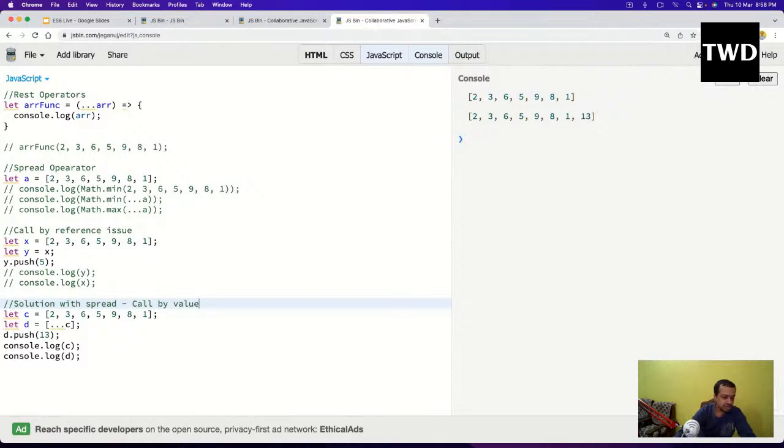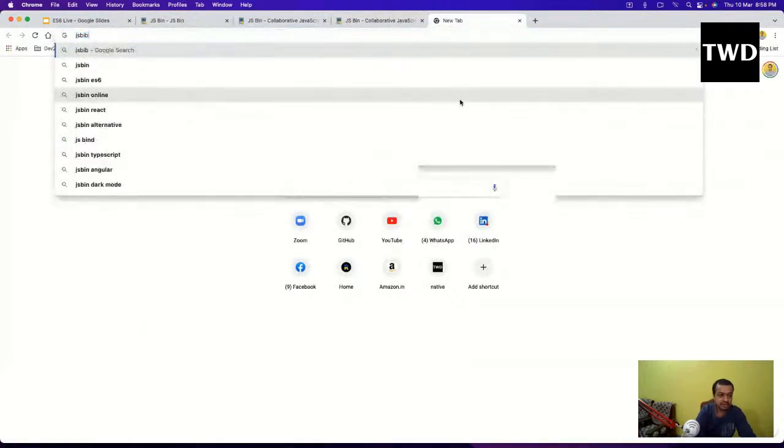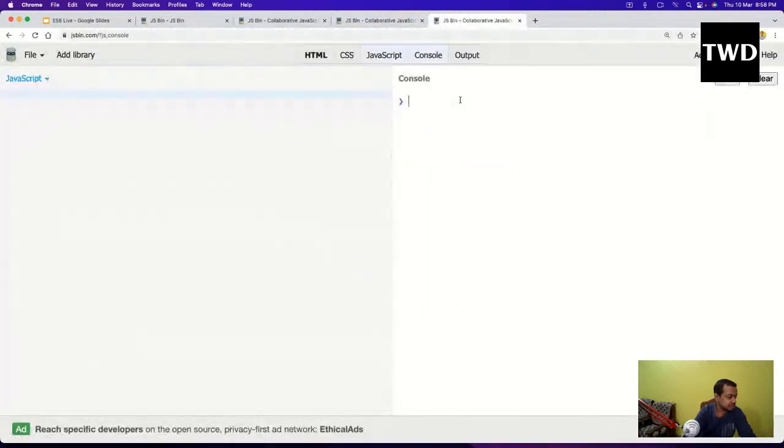Now I will look into some more things. Spread is a bit bigger. With the JavaScript console, we can actually merge two arrays.